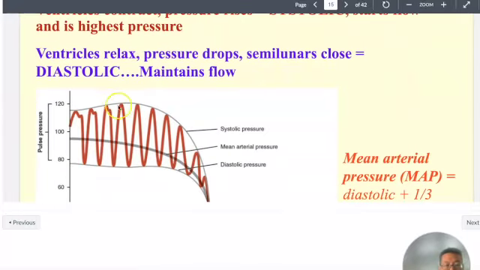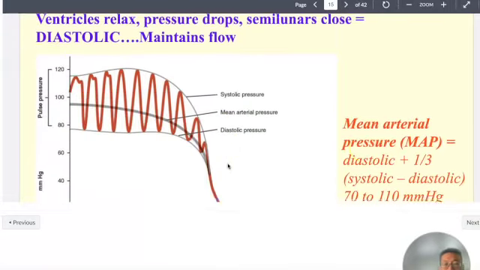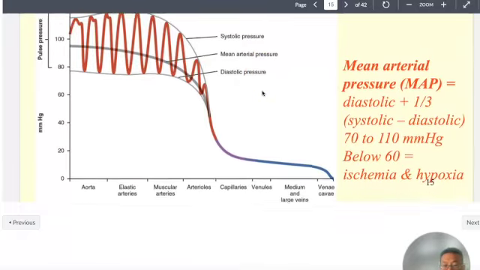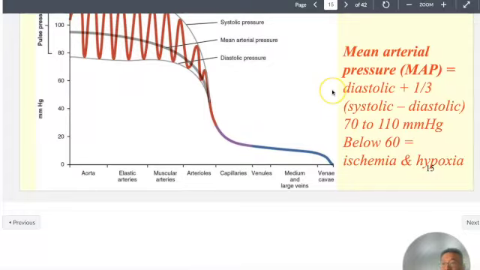So remember we talked about the arterial pressure. When the heart first squeezes, there's a lot of pressure in the beginning, and the pressure will slow down. Okay, so this is called mean arterial pressure. All it is, is the average blood pressure in the artery. So here's a formula you don't have to remember, but if you want to: it is the diastolic blood pressure plus 1/3 of the systolic minus the diastolic. Okay?